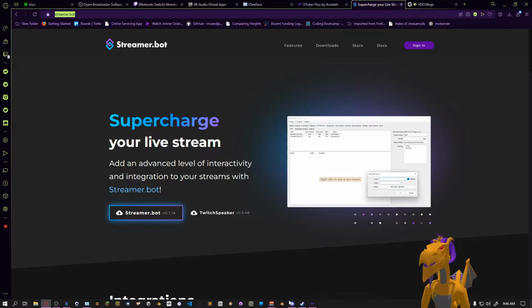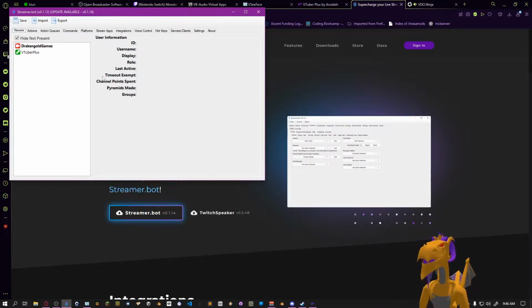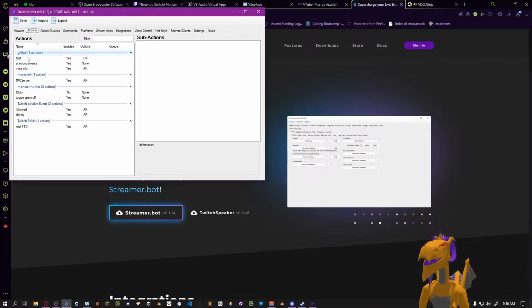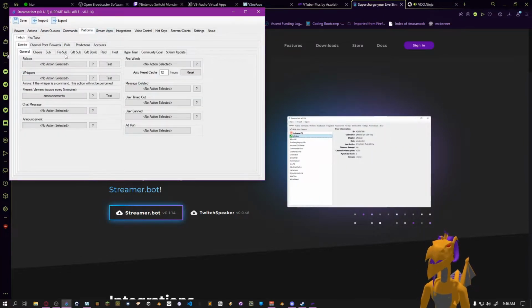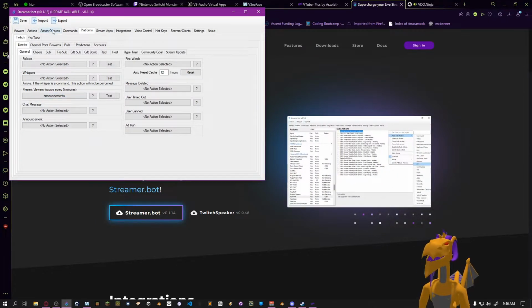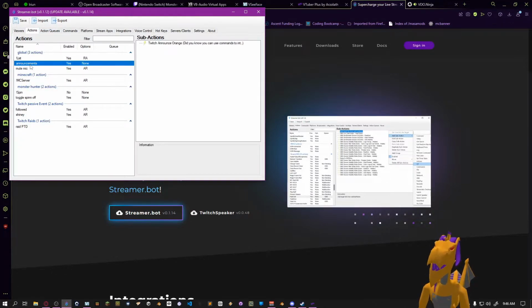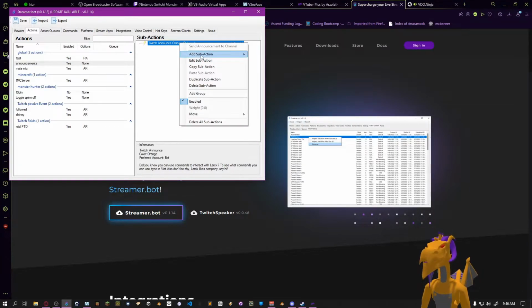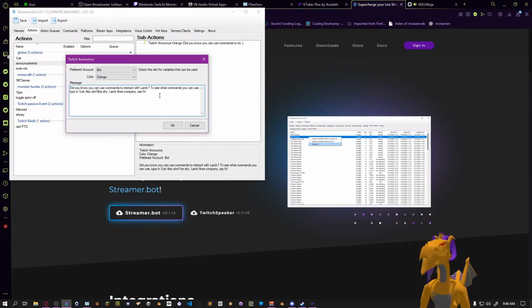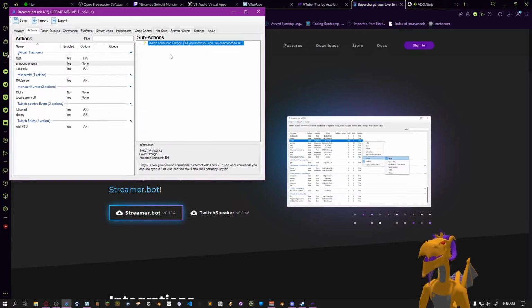Another additional thing on top of it, you don't really require. I use streamer.bot. And what this does is this gives me additional things like custom actions that I can use in Twitch. A lot of these, you'll see that exclamation point list. Whenever I'm on Twitch, I have every 5 minutes an announcement that runs, and here on the announcements it will say, hey, did you know you can use commands, and you can add something, go edit sub action. It will say all of this, and then it will inform you like, hey, you can use the list command.